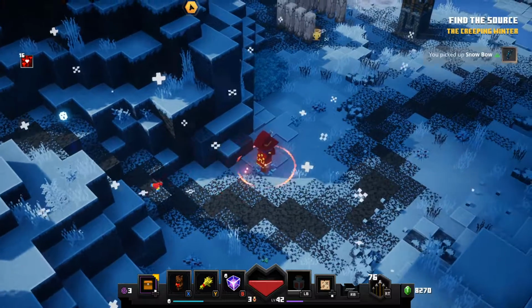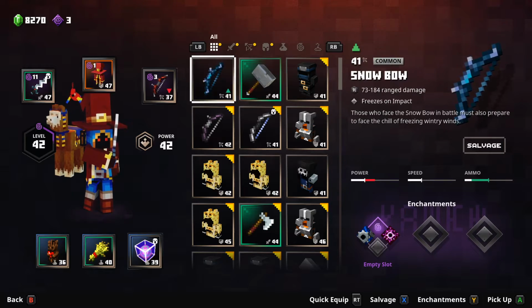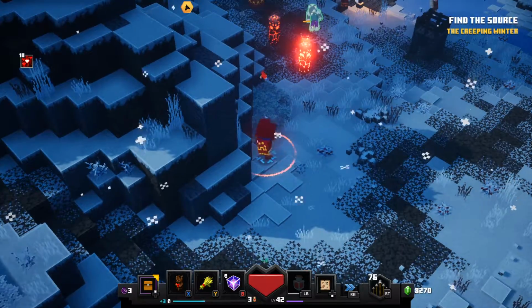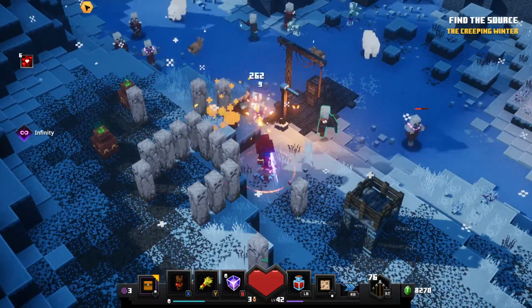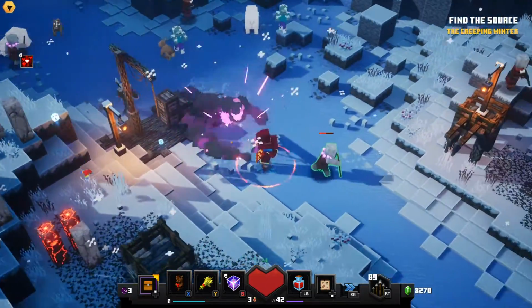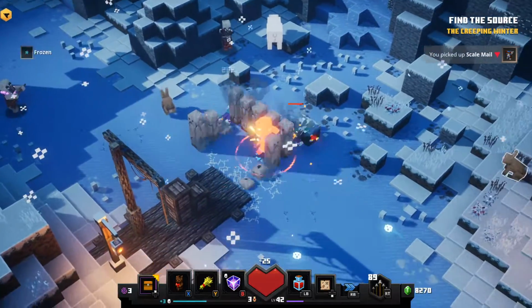Whoa, that's our first snow item. Snow bow. That's not what I meant to do. It's better than what we have, but let's deal with this level first, and then we'll look at everything we unlock, because I'm sure we'll unlock some more stuff as well. Come here. We got scale mail.